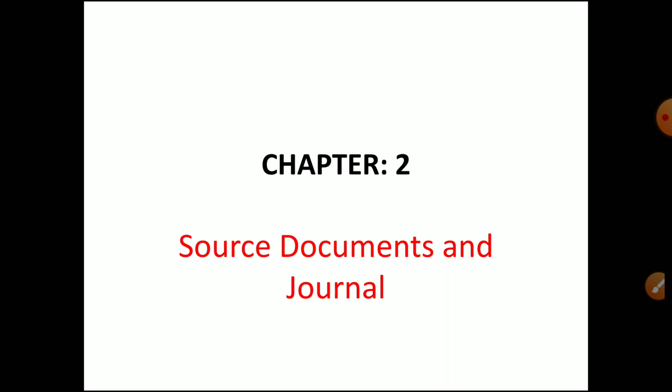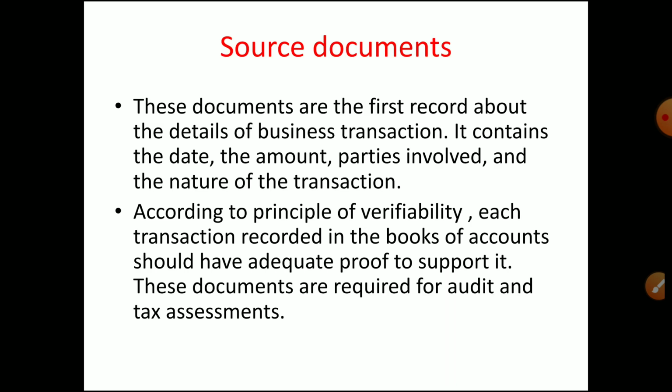So today, before writing the journal, before how to record the transaction, before going to the problem part, we just discuss source documents, because this is very important. With the help of these source documents only you can record journal entries in a business. First we discuss this, then in the next class we discuss the problems related to writing of journal. So first we'll see what we mean by source documents.